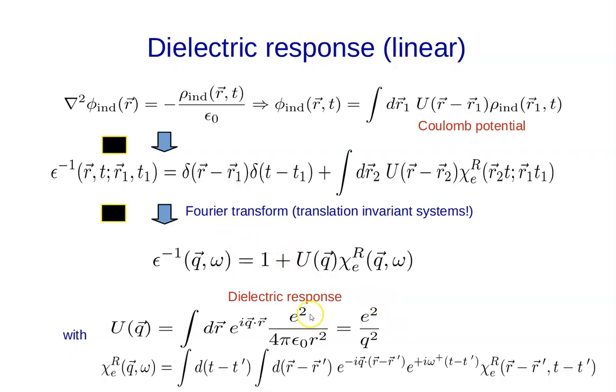Okay, so just to finalize, we have this final expression for the dielectric response. If this is the pure Coulomb potential with no screening, nothing, u of q depends on q as 1 over q squared. You can calculate this. Probably it will be one of the assignments. And notice that the plus sign here, while here in the Fourier transform in q, I have e to the minus iq. All right, so this is then the dielectric response calculated in linear response.